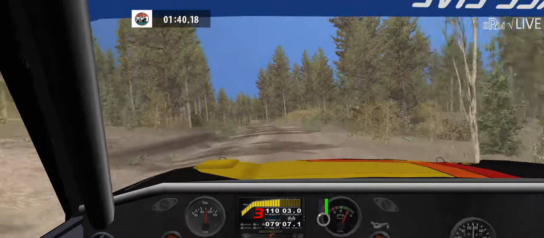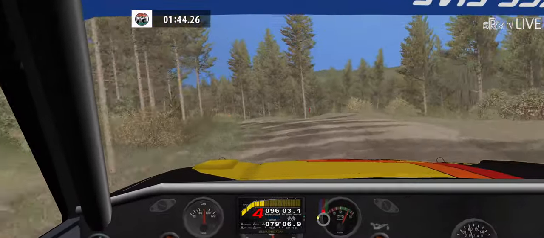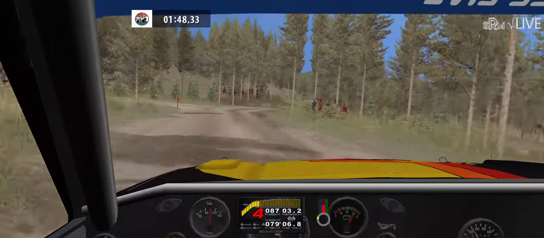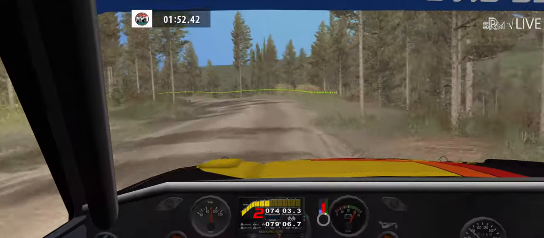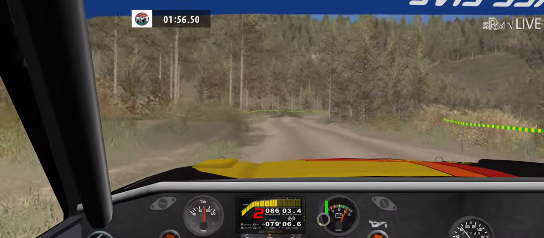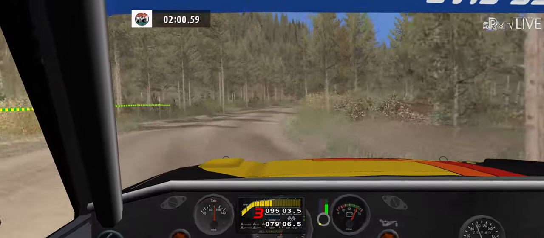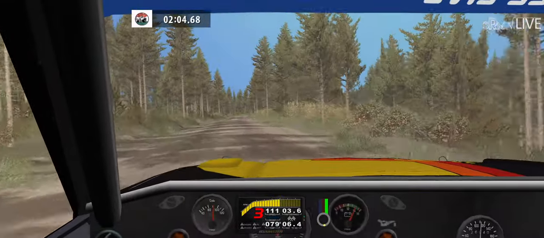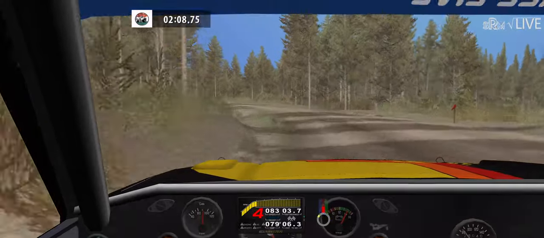Right 6 into left 5 120. Right 6 hook into right 6 into left 3 maybe slippy and right 4 60. Right 4 maybe 100. Left 5 80. Right 4, hook, and left 6, 100.